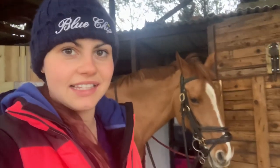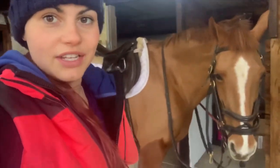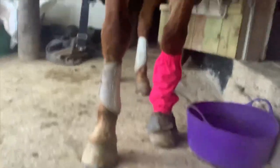The ponies and I have been sent some gaiters by Golly Goshes to trial and review. Today is the first day wearing them. We've got one on the front leg and one on the back leg so far. There are many different styles and colors that you can get, and I've gone for the pink crescent ones to begin with.